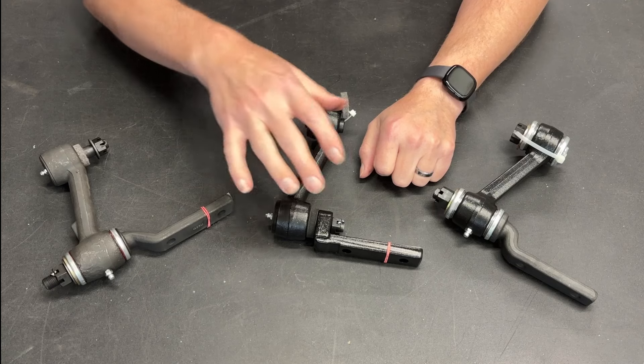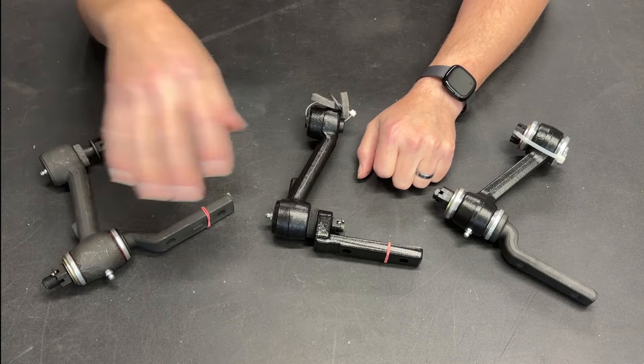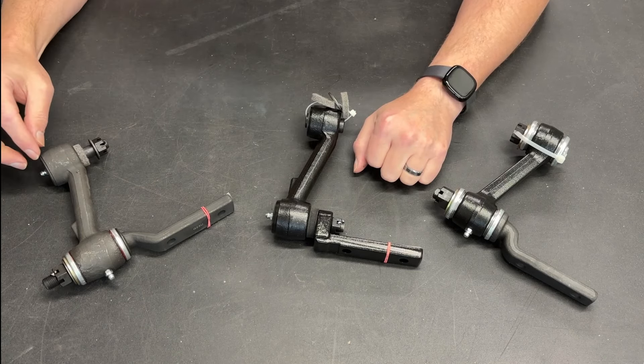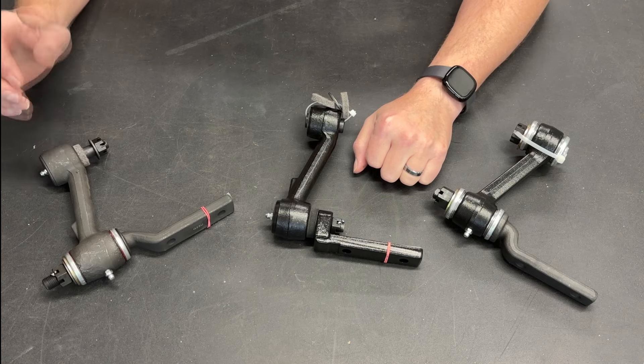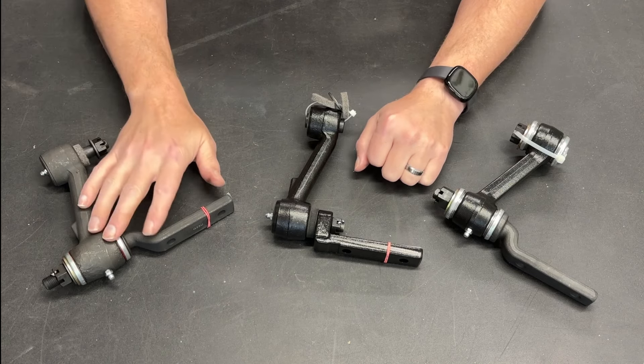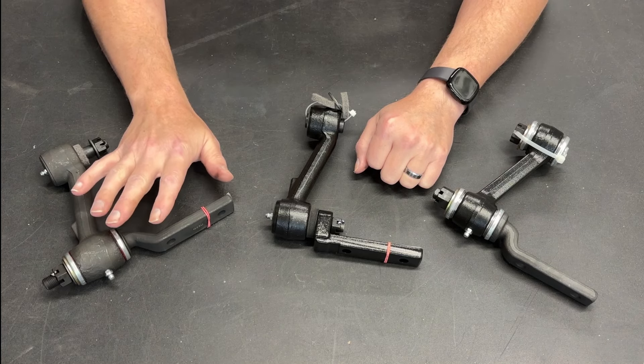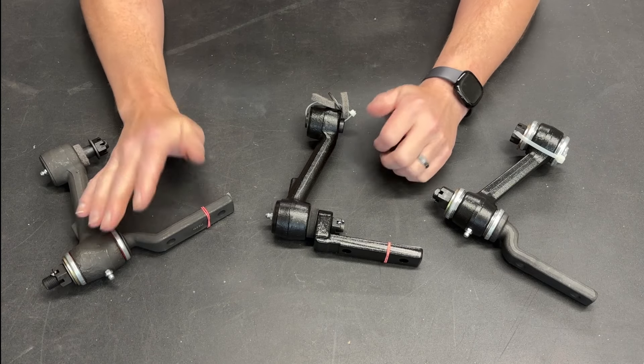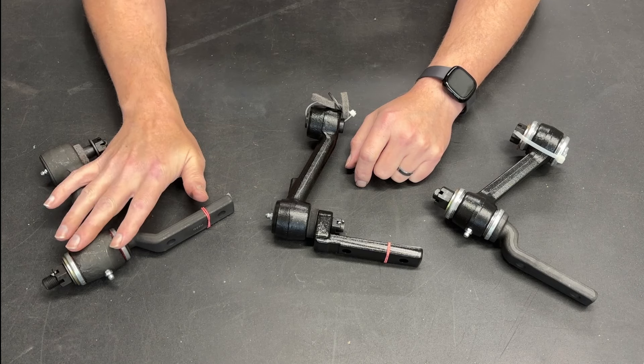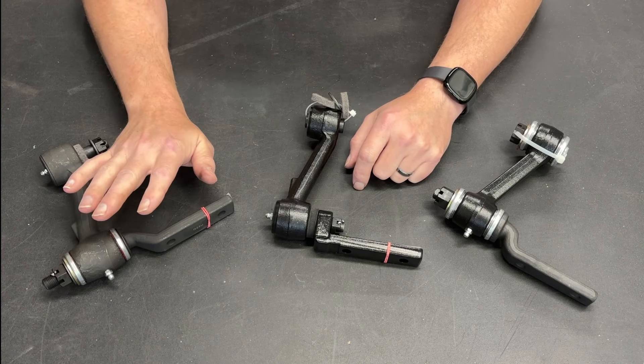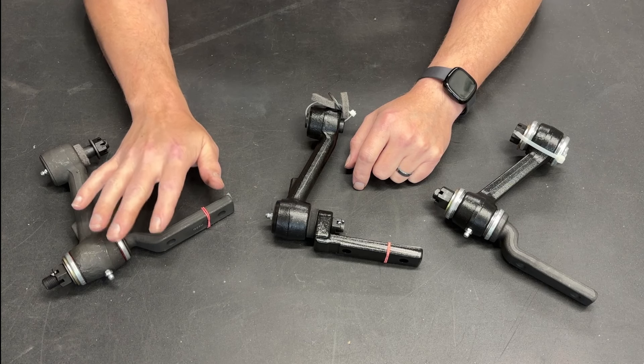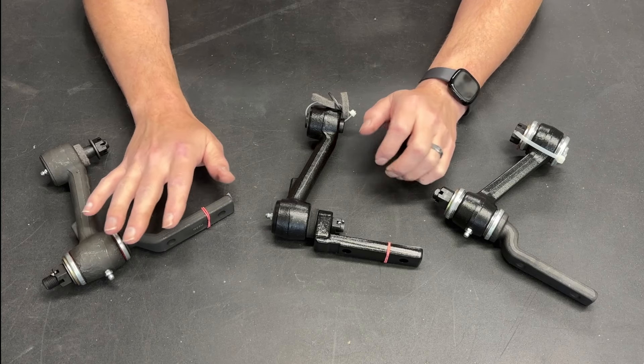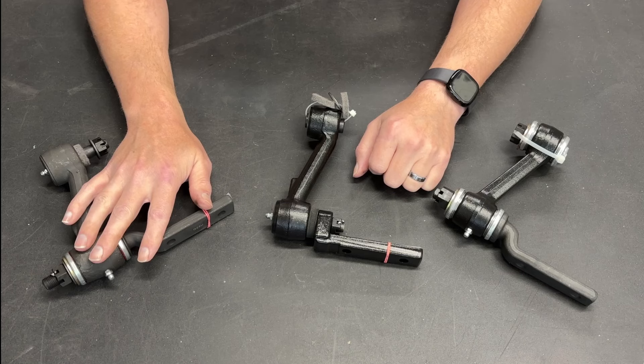So let's take a better look specifically at what I have here and what the differences are between some of these components. First of all, this is the odd man out. This is a 65-66 roller idler arm from Open Tracker Racing Products. It's just your basic run-of-the-mill roller idler arm. And like I said on a 65-66 car this is going to be a great upgrade if you are using stock suspension. Now obviously if you're using something like rack and pinion, all these components get removed and you're doing something totally different anyway. But if you're wanting to take your stock suspension and bring it up a notch and have better steering feel, have less issues with bump steer and some of the other steering issues that can arise from rubber bushing flex, this is a great way to go.